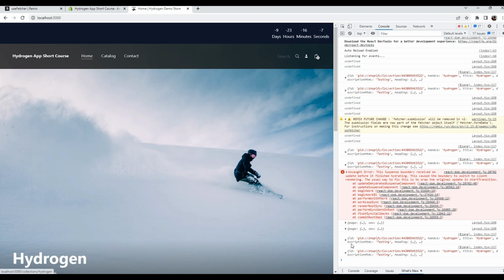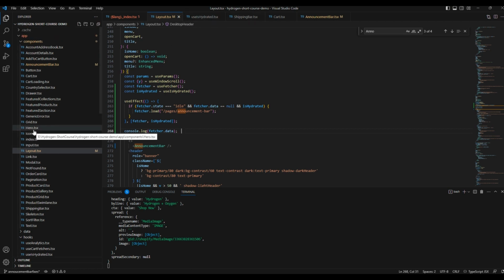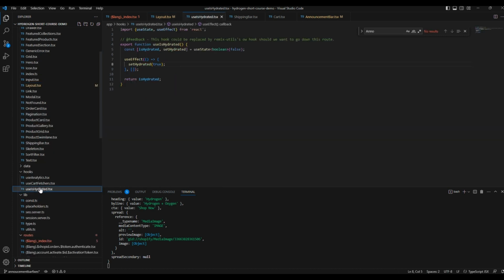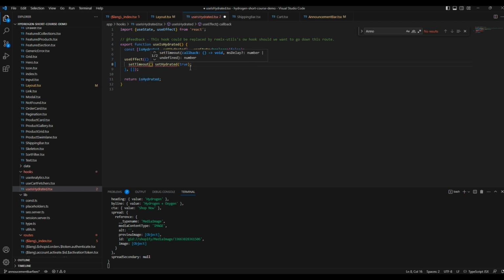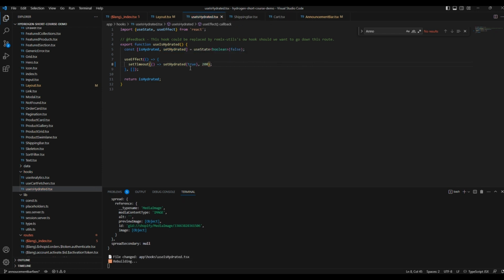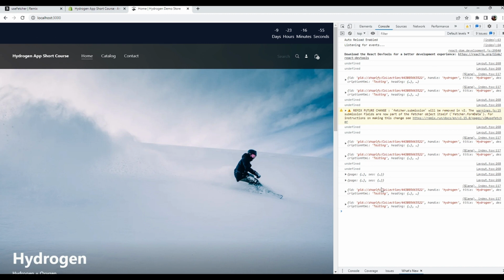So I think what we have to do right now is to go back, and probably we need to set a timeout with our hooks. So the existing hooks should be somewhere here, like this one. In this useEffect I'm gonna add setTimeout just to provide a little delay before the useState setHydrated will be set into true state. Okay, and here I'm gonna add 200 milliseconds, and let's go back to our storefront preview. Now I think it's gone.